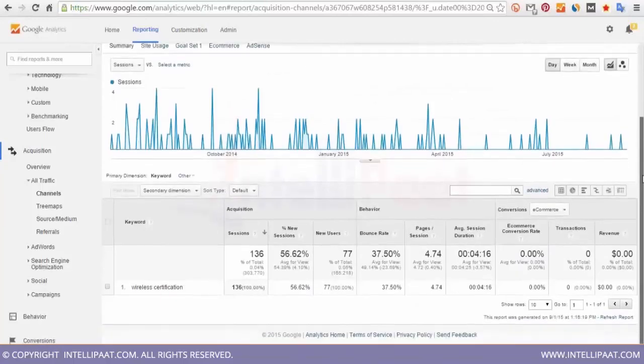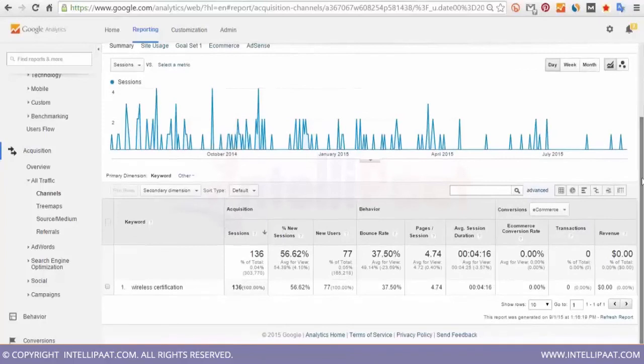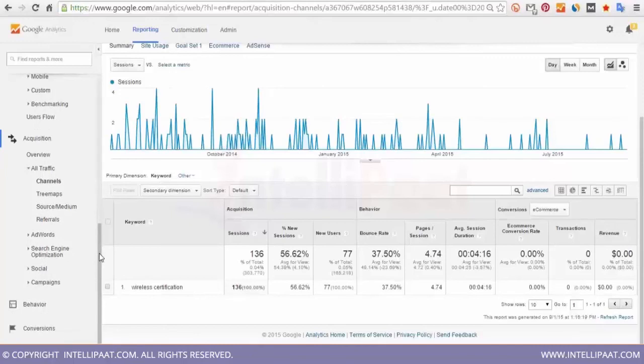This gives me some more detailed information on how many visits and sessions have been received from this particular keyword only, and all of that gets recorded.